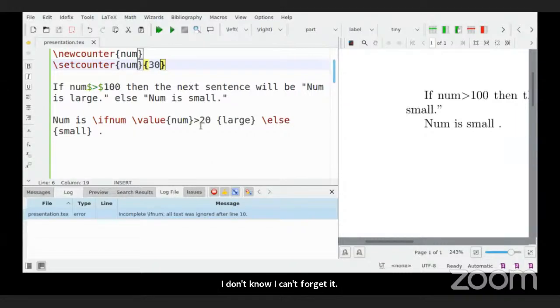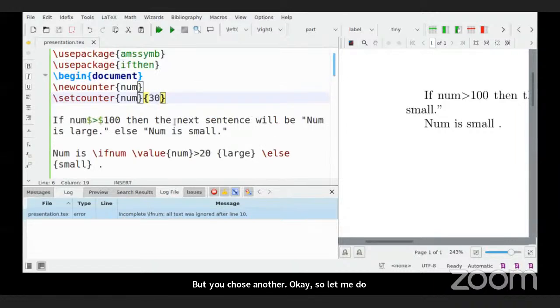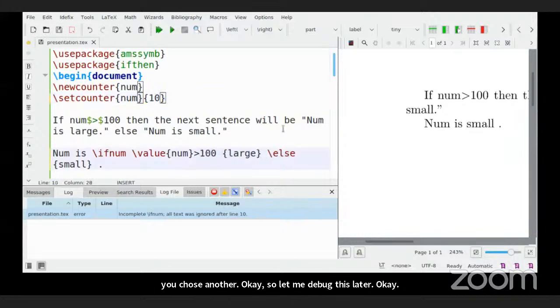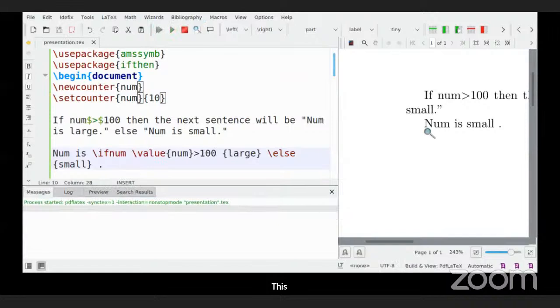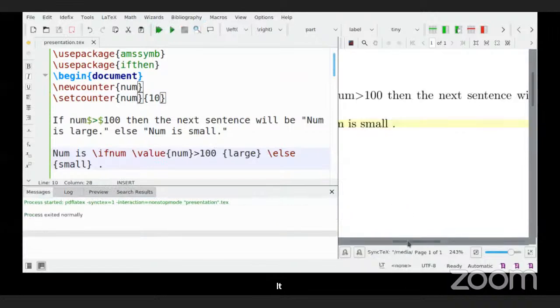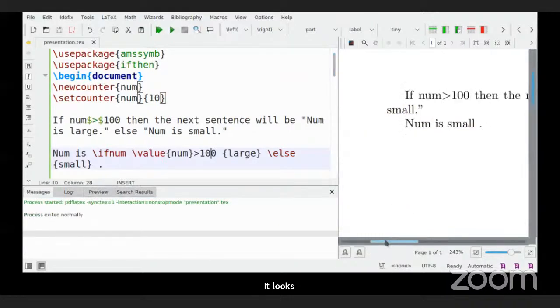If the value of num is greater than 20, here I have set it as 30, but it shows an error. So let me debug this later. If it is 10 and this is 100, it works fine. It won't work for large values, right? So we will check that one later.